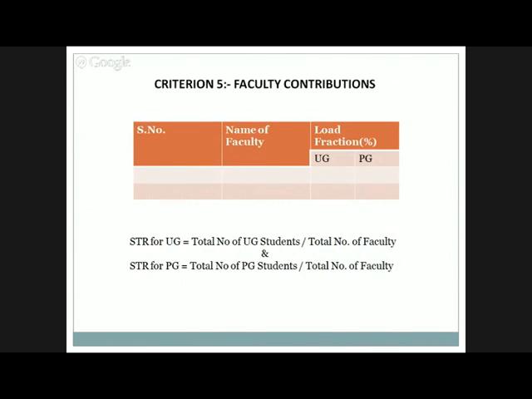So the number of faculty for one faculty in UG will be 0.8, and in PG it will be 0.2. On that basis you have to calculate for all the faculty, and then calculate the total number of faculty for UG and the total number of faculty for PG. I want to tell you one more thing: please keep more faculty in the UG program, and the PG program you can keep as small as possible. Okay, is it clear or not?